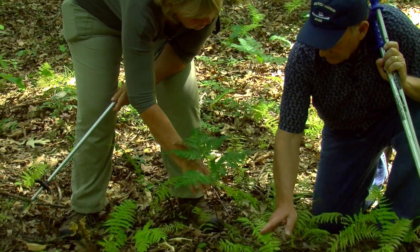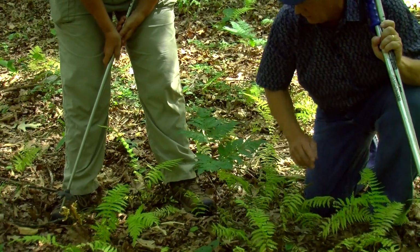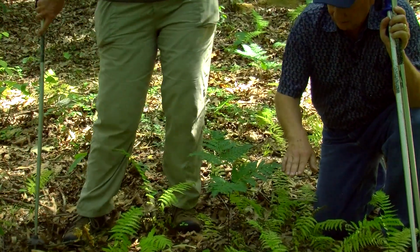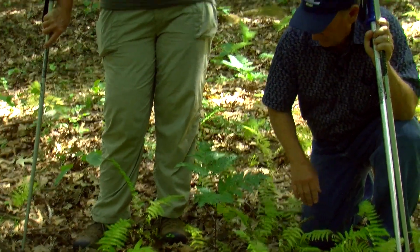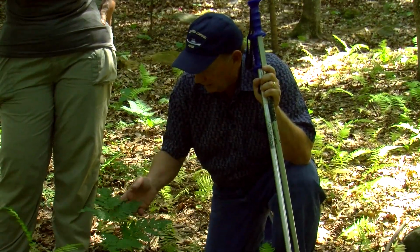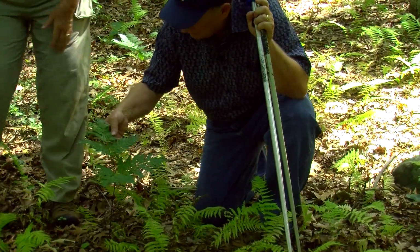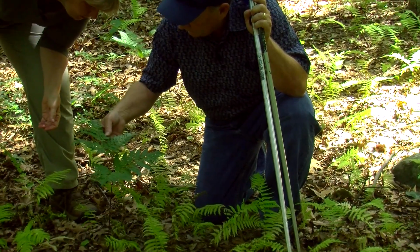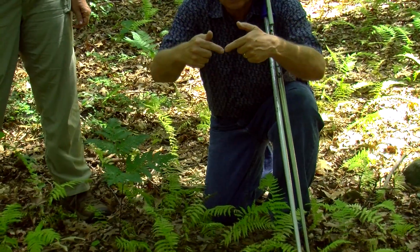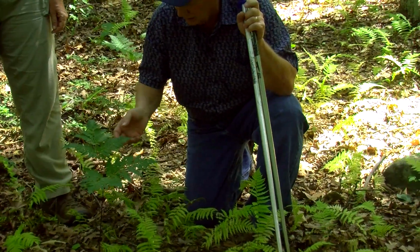I like ferns. I don't know ferns. These might be ostrich ferns. They have that wispy look. And we have an example up by the house of a different species. You can see the coloring of this species is different. Now the leaves are alternated, meaning they're not symmetrical. One is offset. So that's a hint.